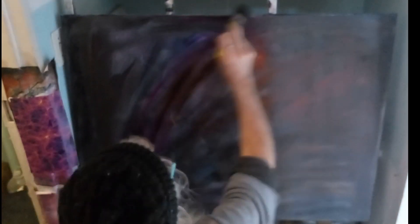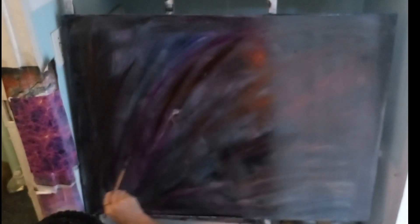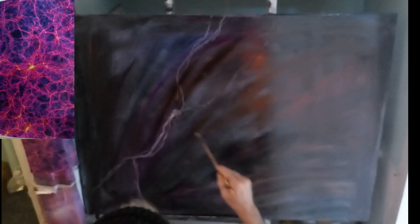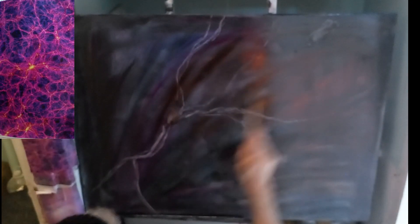Just now I will bring up the image I'm using as a point of reference, which I thought would be quite interesting in this exercise. On the left there will be a little ghost picture — there it is — as a point of reference, which is a sort of a nebula in space or energy. I don't know exactly what it represents, but it's obviously something to do with electrical currents and connections.